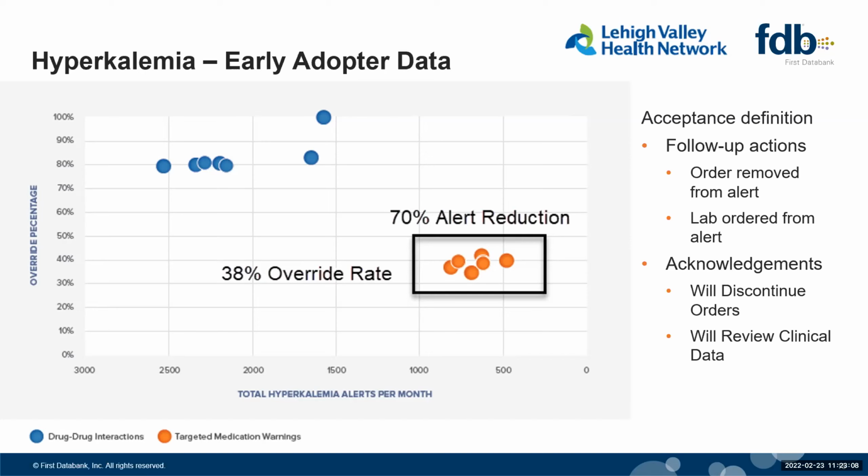So Anna, there's a question that David asks, can this type of alert also trigger based on trends, say a value increasing by X amount over a 24-hour period? Yeah, we do have that. We're not doing it currently with hyperkalemia, but we do have that with a renal function alert that we've created, where we're looking at a bump in serum creatinine in a set period of time. Great, thank you. Hopefully that answered your question, David.